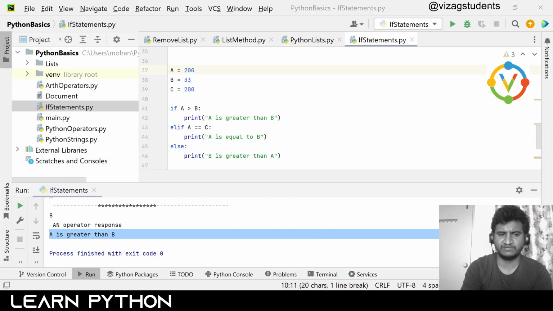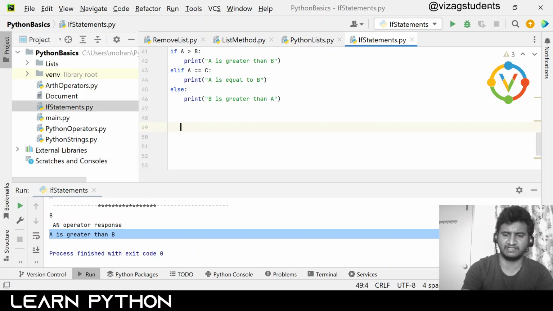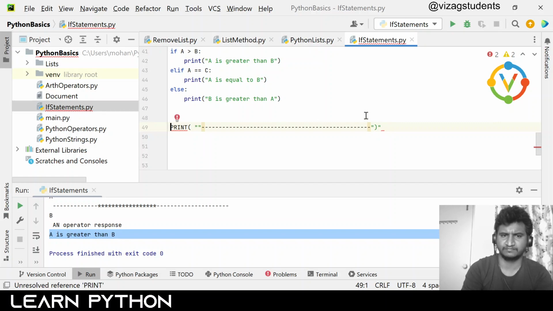And there will be a situation where you want to print all the details, like if one condition is satisfied, you want to print another condition also. Something like there are two conditions at a time. If you want to print, then you can have a print here. One more print I'm doing. This will work. I got one more equal to here. Here I'm running print. Remove this one.